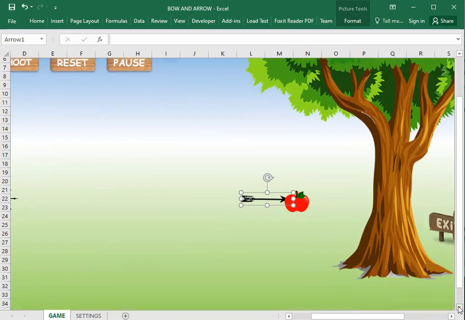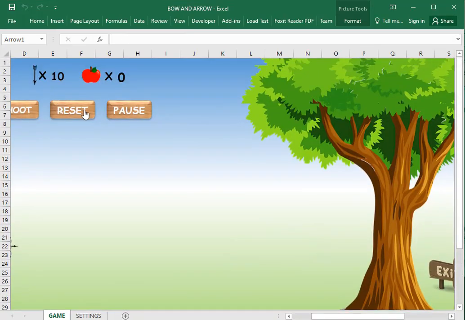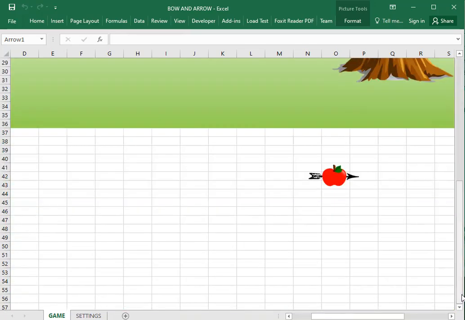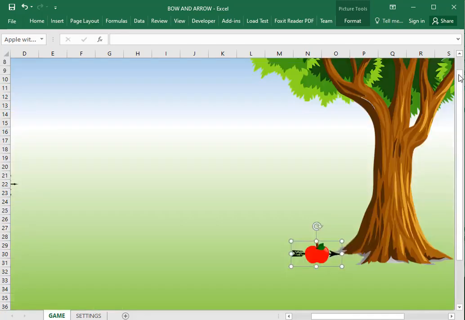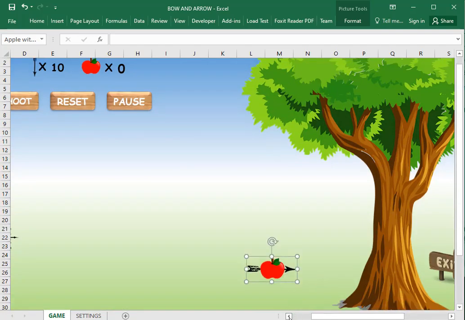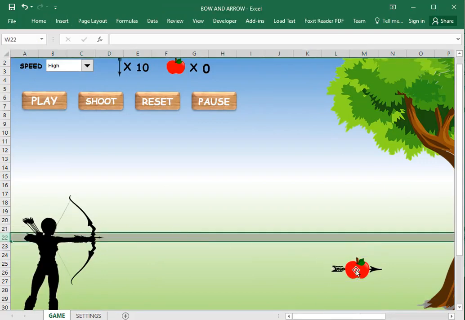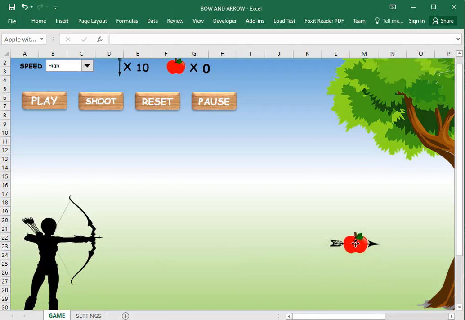Now the last thing is the apple with the arrow. Okay, let me reset this one. Yeah, we are okay with this, so let me reset it. So with the apple and the arrow, we are going to tell the system that when you hit the apple, or when the arrow hits the apple, this apple should show at this position.